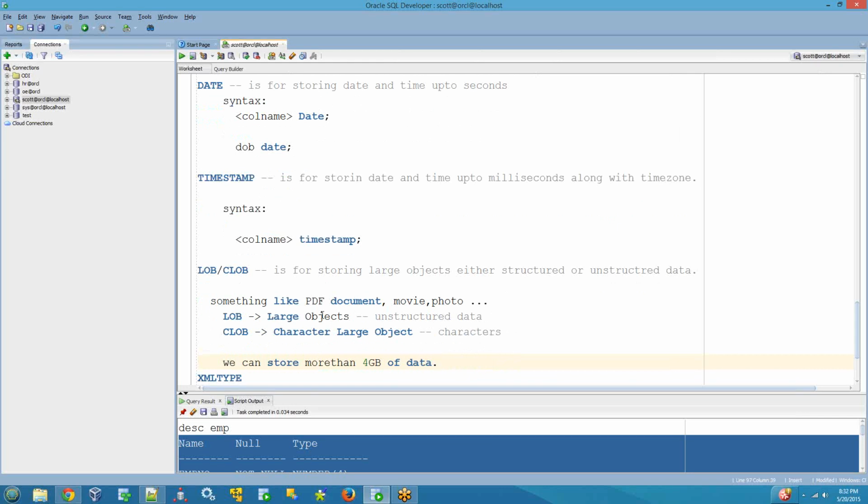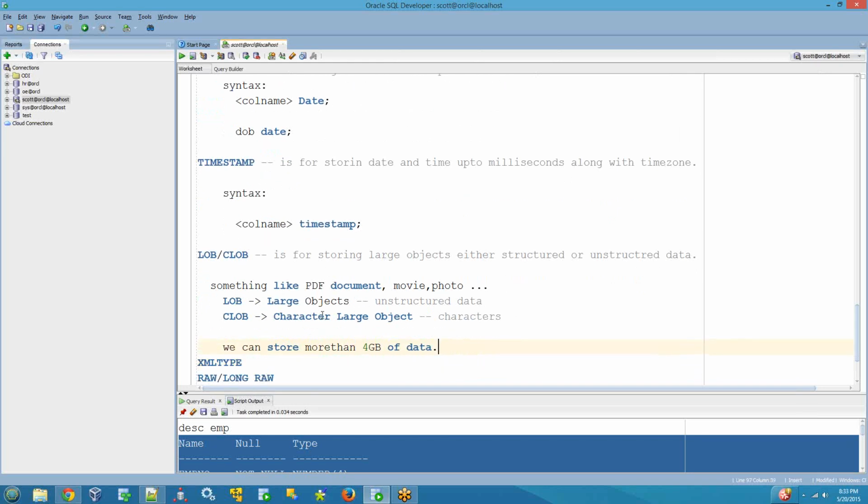Something like a PDF document or movie, structured or unstructured data, BLOB or CLOB data type. Whenever we need to store more than 4,000 characters, we can go with a CLOB type.